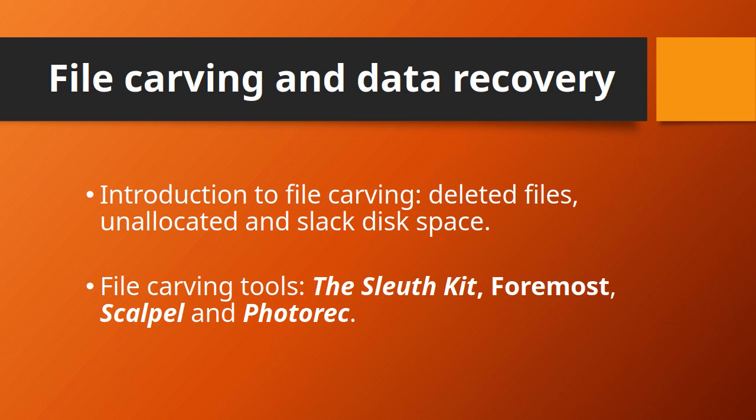In this video, we are going to take a look at the file carving process and important concepts such as the slack and unallocated space and the deleted files. Next, we will cover file carving tools, that are tools to automatically recover deleted files from a disk image, such as Foremost, Scalpel and Photorec.